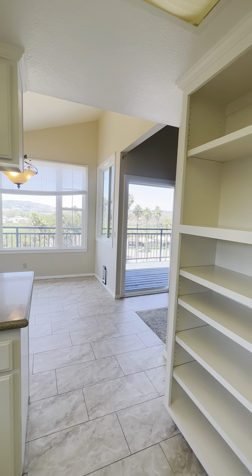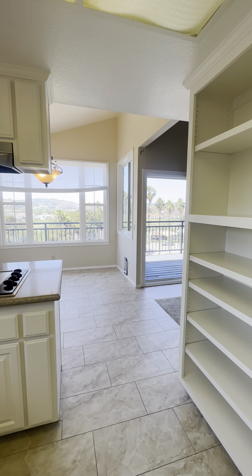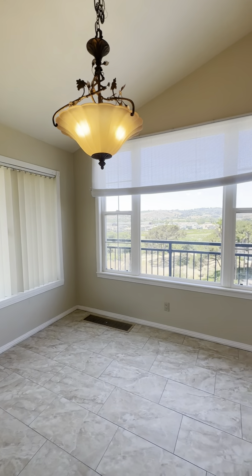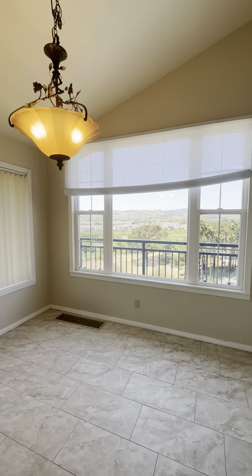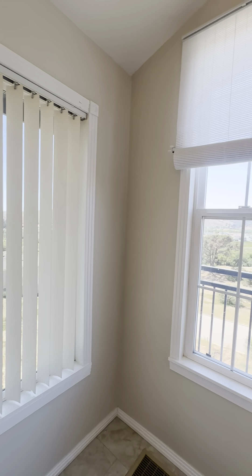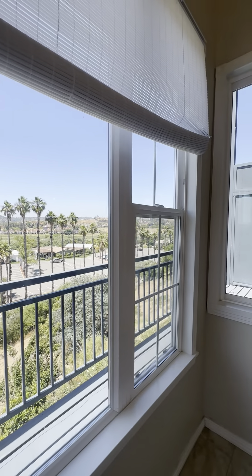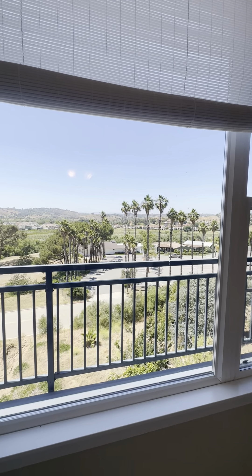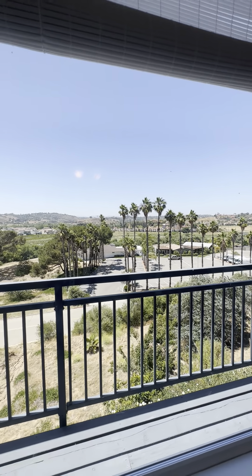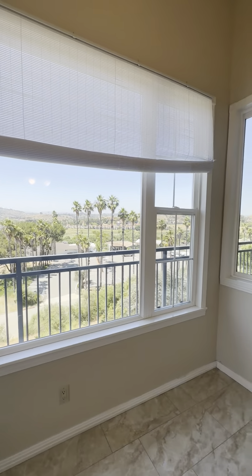Look at this kitchen space you have for your table and chairs — the views just don't stop. What a great space right here for a nice kitchen table, which could also be used as your dining room. Great views again. You have a patio outside — we'll head out there in just a moment. I will also mention that directly across the street is a fabulous restaurant called Harlow's, which has great reviews and great food — really a cool place to visit and have dinner.